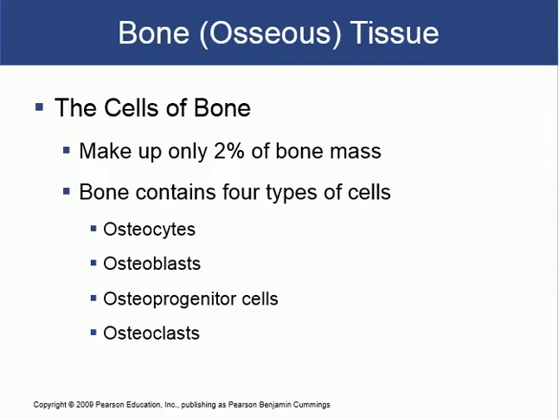Now the cells. The cells are only 2%, and you have to know the function of each one of these. Osteocytes, osteoblast, osteoprogenitor, osteoclast. Okay? And the rule is, if you still remember, I told you that you will see that many times. Osteoblast versus osteocyte. Do you still remember? Which one makes and which one maintains and modifies? Which one makes? Blast. And which one maintains and modifies? This will apply for everything. If you remember, we talked about this in the fibrous tissue, but it's actually everything. Okay? So osteoblast makes the matrix.